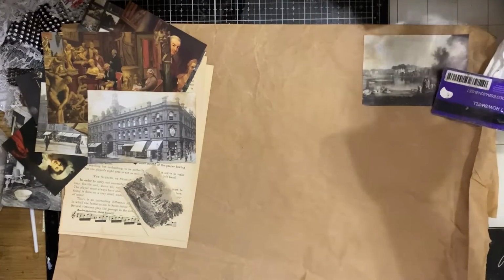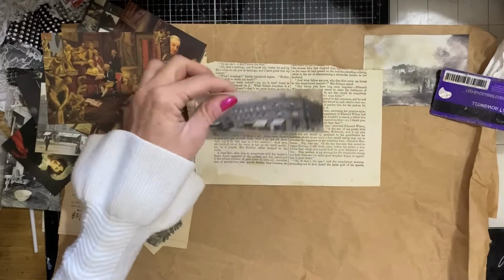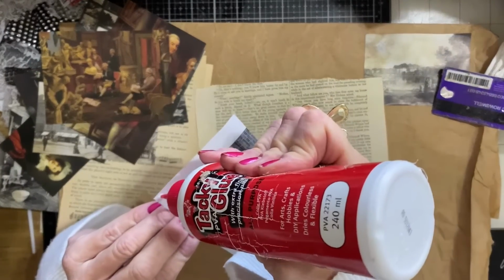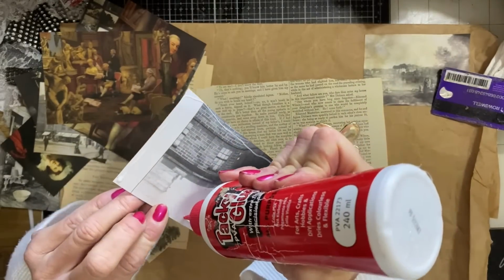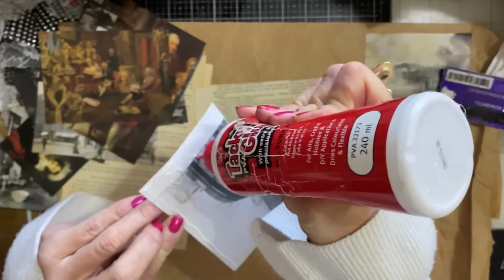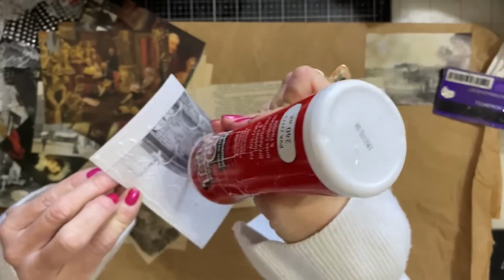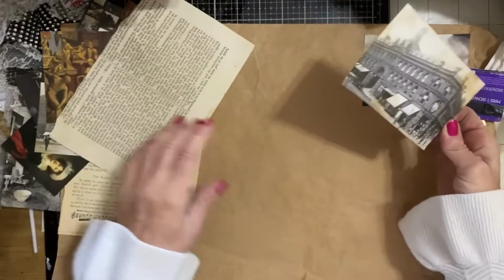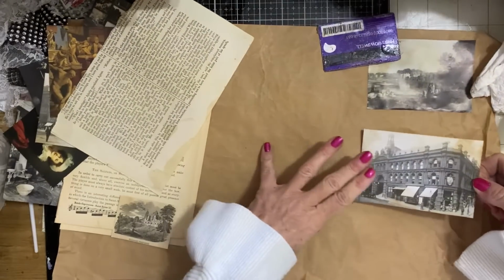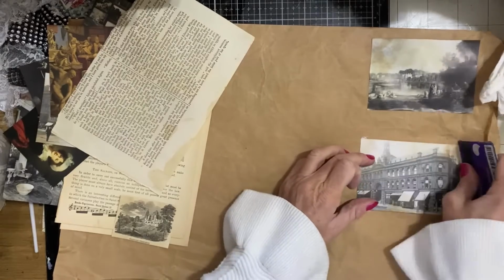Now I'm going to put one down onto some of this book page, I think, for a little bit of a different look. Actually, I'm just thinking, to be honest, probably would be better off using one of the smaller ones for this. So I think when they're bigger images like this, I'm going to put them straight down onto the brown paper. Like that. Okay.